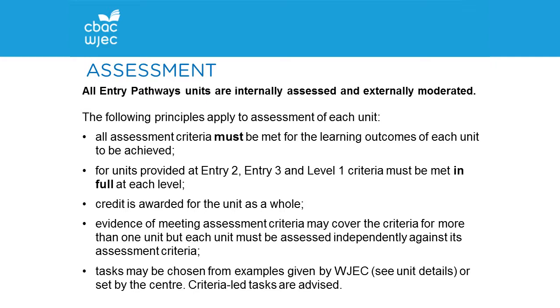Evidence of meeting assessment criteria may cover the criteria for more than 1 unit, but each unit must be assessed independently against its own assessment criteria. So if the same evidence is being used in 2 different units to demonstrate successful completion of different assessment criteria, centres must ensure that the evidence is checked against both requirements. Tasks may be chosen from examples given by WJEC, or may be set by the centre. Criteria-led tasks are advised.